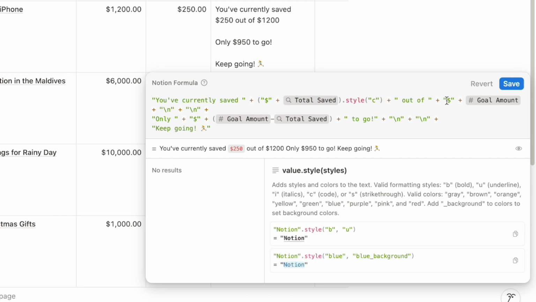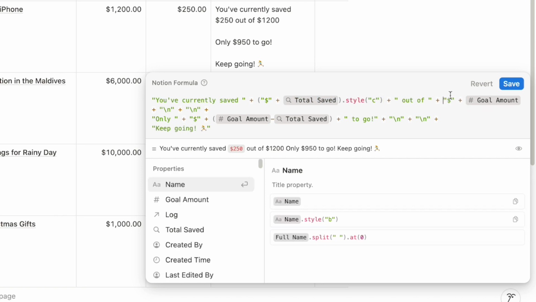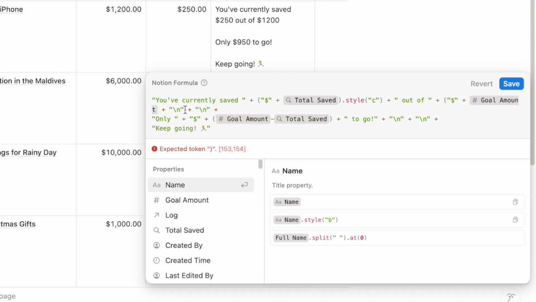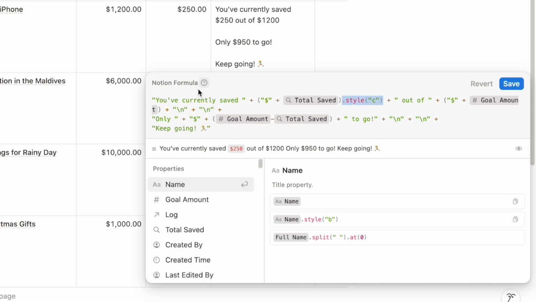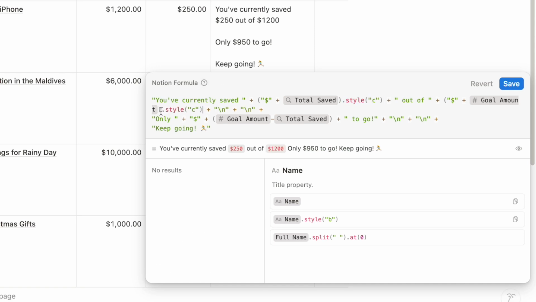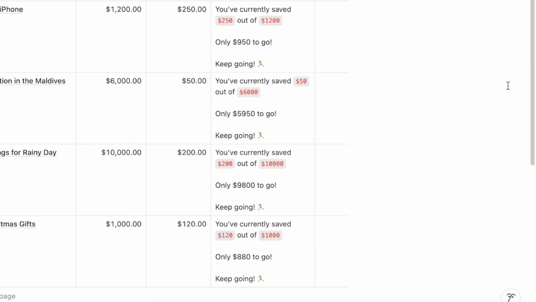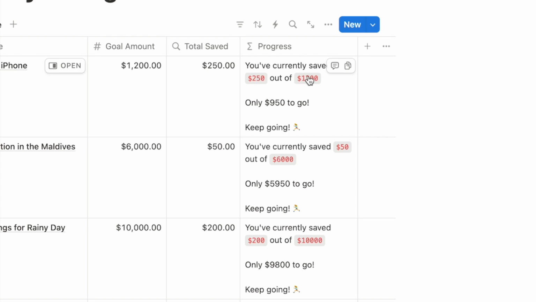So I'm going to do the exact same to this goal amount. So firstly, I need to group the currency symbol with the goal amount by adding a parenthesis either side. Sometimes it does spill over onto the next line, as you can see. And then I'm just going to copy this piece here and add it after this parenthesis. So we've added code styling to this as well. So when I click save, as you can see, it's just changed the style. So this is what code styling looks like. It changes the text color to red and adds this gray background. So I think that looks a lot better because it really makes the numbers here stand out.